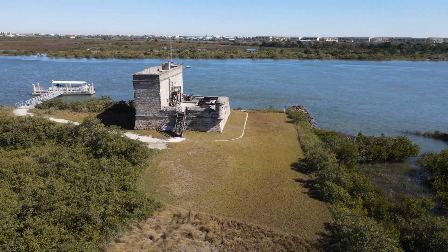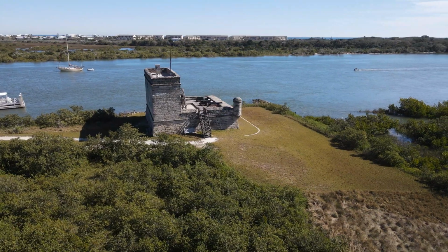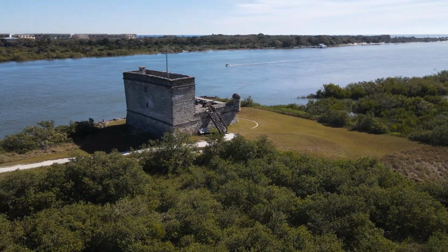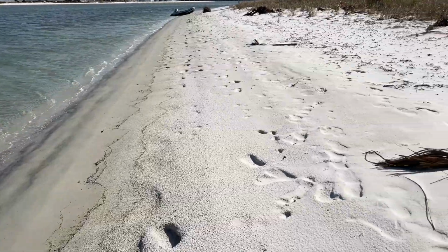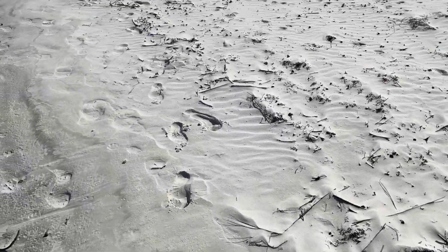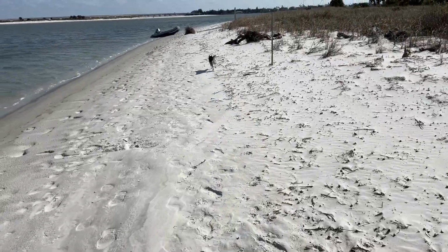And we can anchor. One of the nice things, if you're in St. Augustine, besides the wind-driven waves, the boat traffic is crazy, and you're not in a no-wake zone. Whereas in Matanzas Inlet, there is a no-wake zone. It goes from the fort down to the ranger station, and we can anchor in that area. And most boats, thankfully, do observe the no-wake zone. You get a few people that run by throwing wake, but very few people do that. So it's just a very calm, peaceful, nice place for us to stay for the winter.